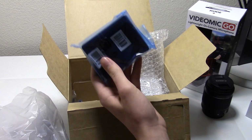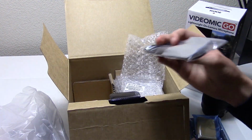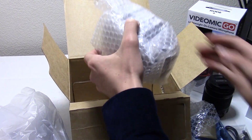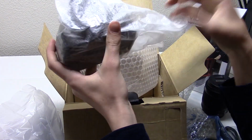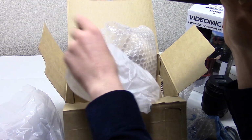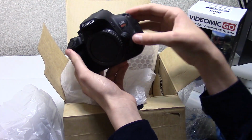Look, another charger. This one's Canon made. There's the legitimate battery. There's a USB cable. Cool, but I'll never use it probably. And here's the body itself, I'm assuming. Yeah, no, this is the body. It's a cloth bag. Ooh, feels nice. Look at that. All right, cool.